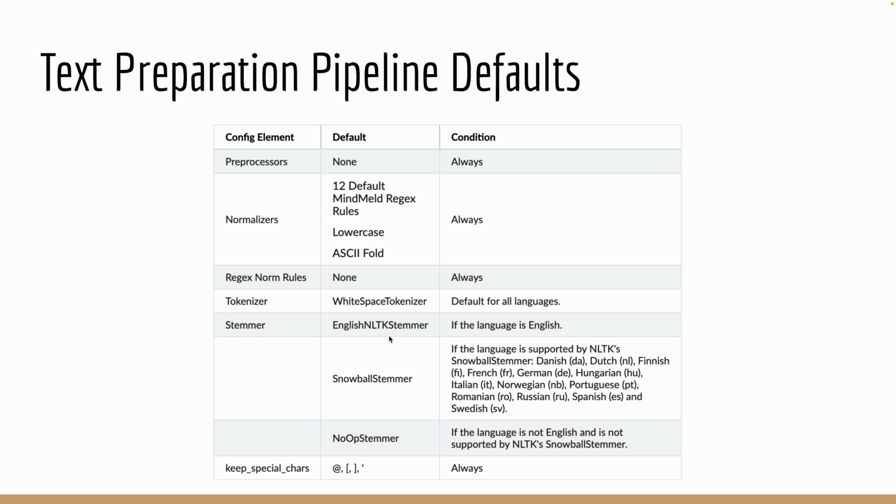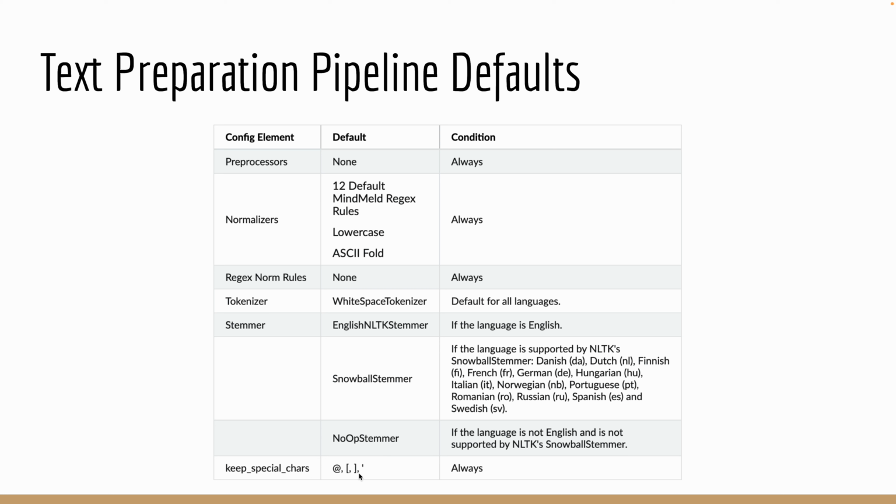If it's English, it'll obviously use the English NLTK stemmer, and if it's supported in any one of these languages, it will use the snowball stemmer. And lastly, if the language is not English and is not supported by NLTK's snowball stemmer, well, you just won't have a stemmer, and you will use the no op or no operation stemmer. And lastly, these are the special characters that MindMeld does not touch by default.